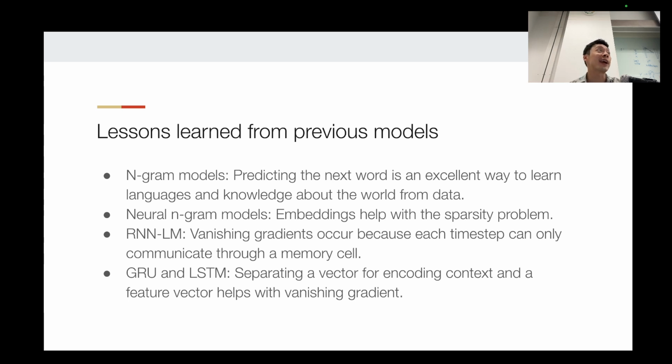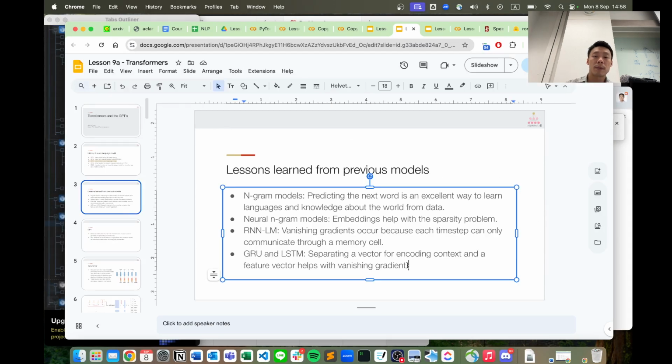It's very quick to train, right? So it didn't take 25 minutes to train to get a lousy model, you can count a bunch of n-grams and it will do a decent thing. It's actually not a bad idea. But neural n-gram helps with the sparsity problem. So you can deal with the context that you haven't seen before. And once we move on to RNN-LM, I will remove this, not talk about that.